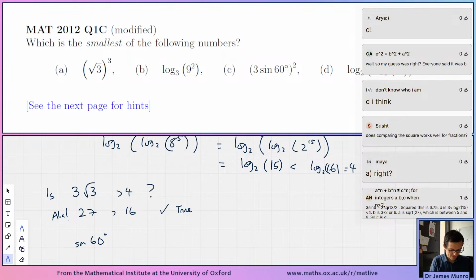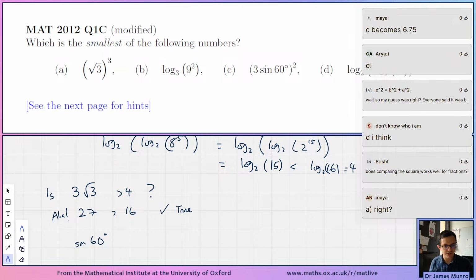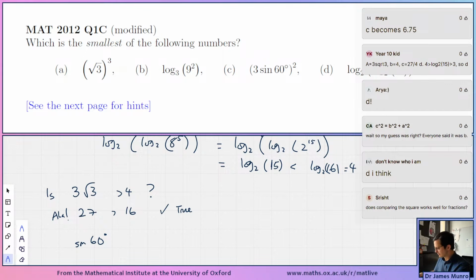I think we've got to the end of the questions on the question sheet. I can very quickly do questions from chat if anybody wants to do this. Oh, there's some lovely stuff going on in chat. Yeah, Maya's calculated C for me. Thank you with your trigonometry stuff. Good times.